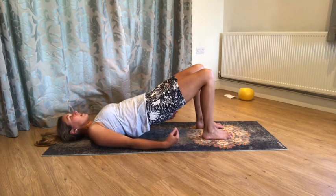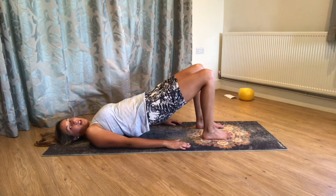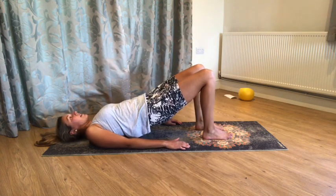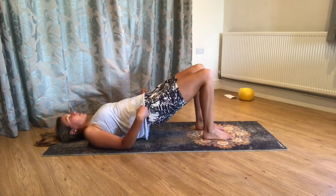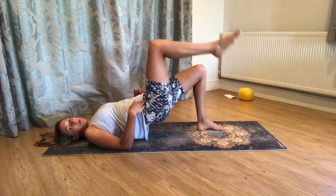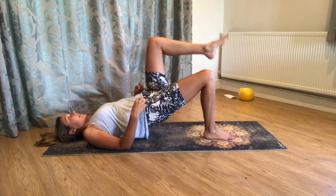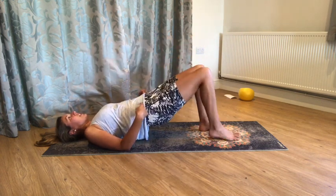Hold at the top of your bridge there. Make sure it's your bum muscles working nice and hard to keep those hips high. And then we're just going to float one leg up into single tabletop and gently back down. And then the other leg up into single tabletop and gently back down. We're going to do 2 more each side, trying to keep those nice bony hip points nice and level. Really driving through the supporting leg, keeping the ribs soft, keeping those little bony hip points drawing towards each other.